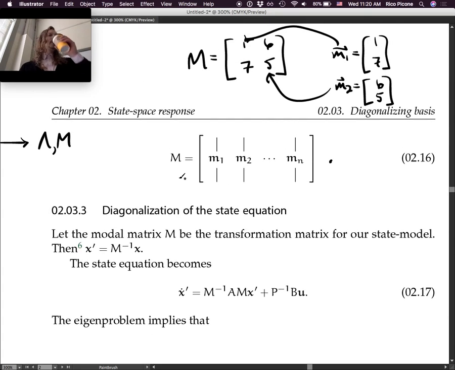Question: in the M, those m1, m2 and mn, are those eigenvalues or eigenvectors? These are eigenvectors. So the eigenvalues are the lambdas, and the m's are the eigenvectors. And the boldface font, I don't know how well it shows up on the screen, but the boldface is supposed to denote the vector. And when I write it, I draw the little arrow over it.